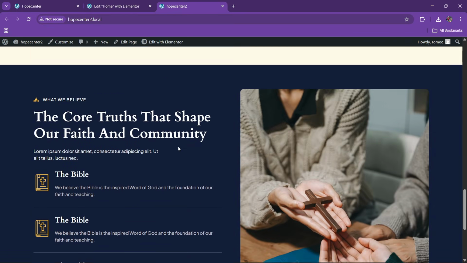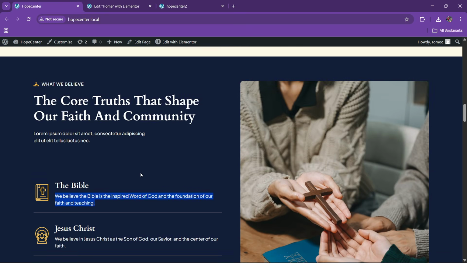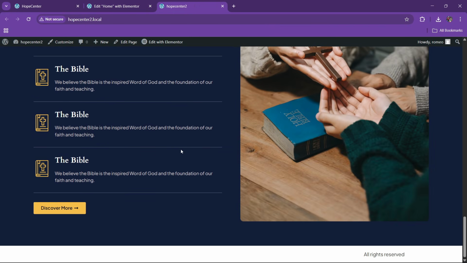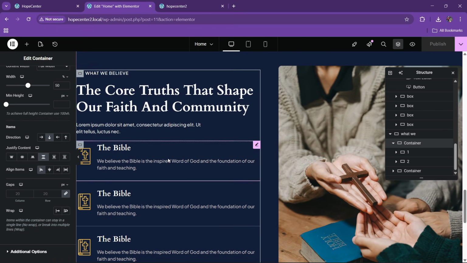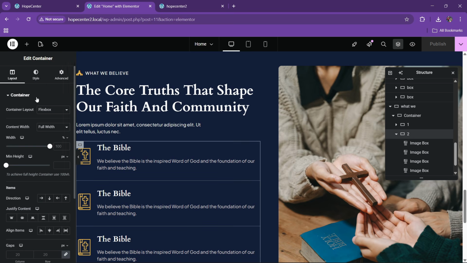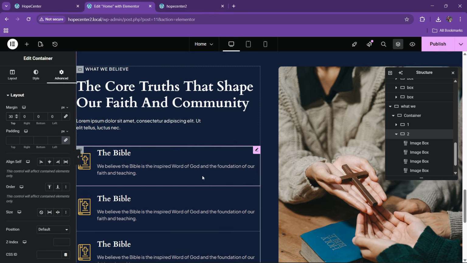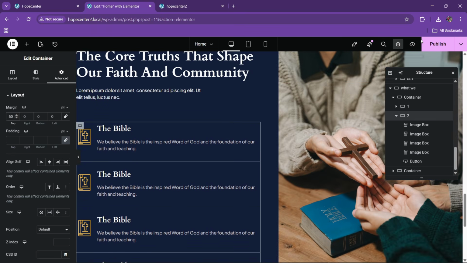You can see we have this type of layout. I think we don't have any gaps here, so let me see. Okay, so for putting the gap, let's follow the simple rule. Let's click on this second one here, here, here, here, and we can add some margins. Okay, let's give the margin of 50. Okay, like this. So we can keep the gap.